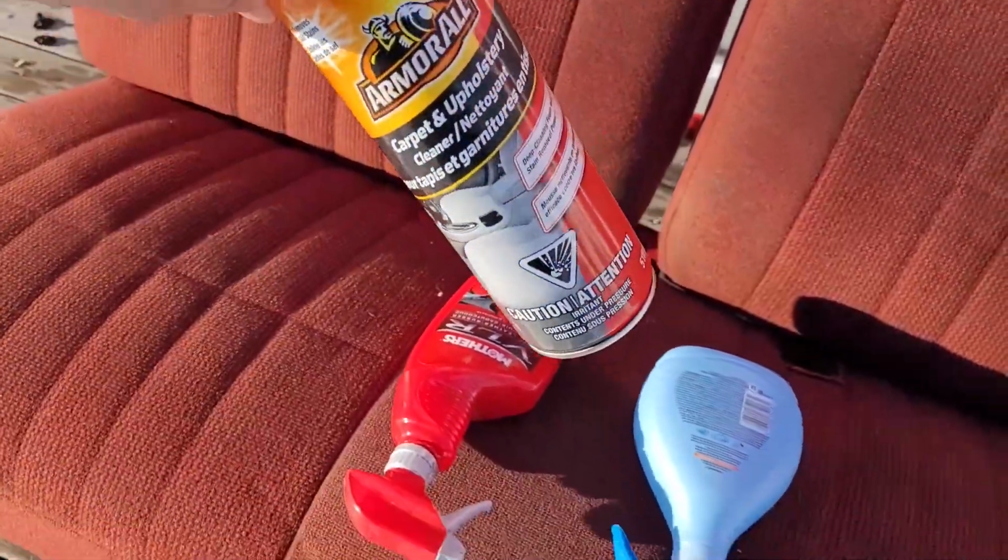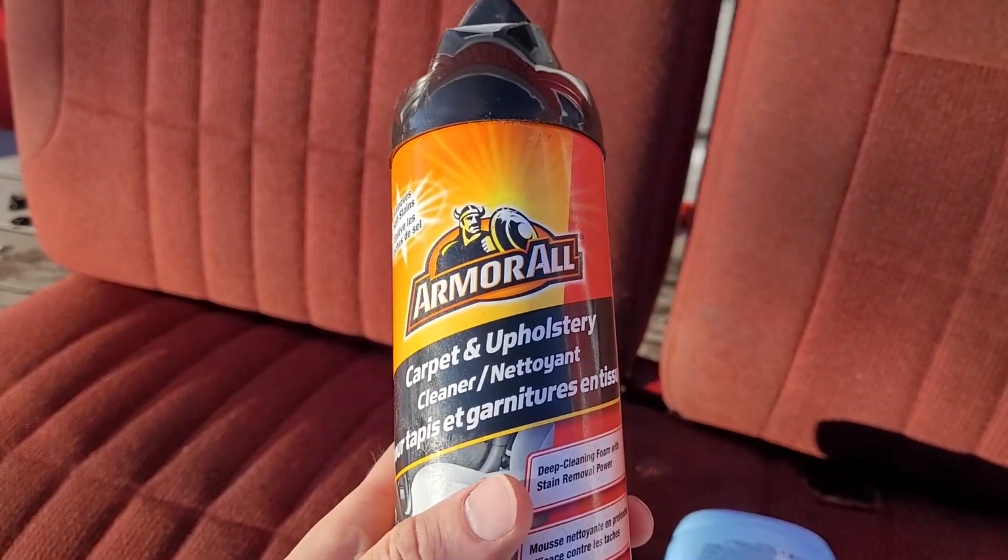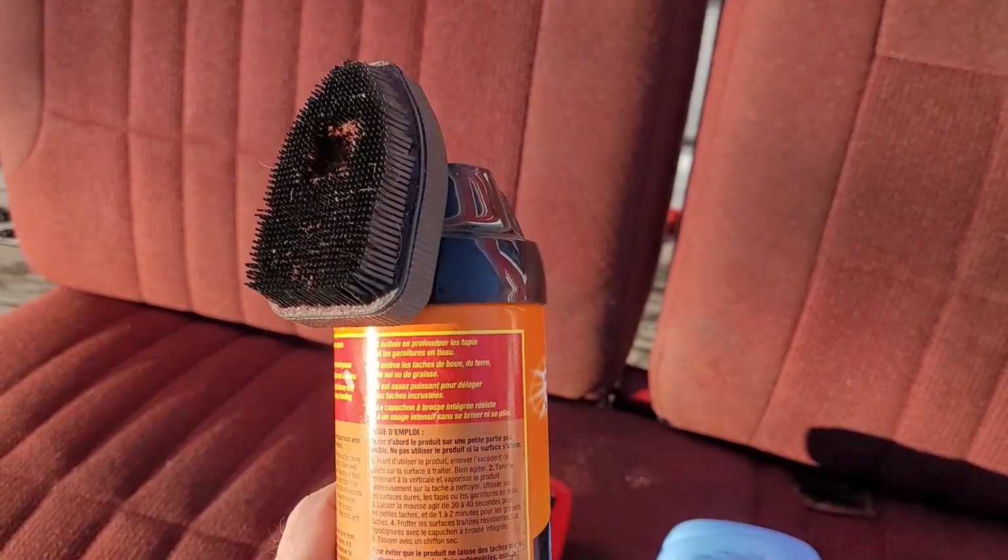The other thing that I used was this Armor All carpet and upholstery cleaner. It works pretty good. I can't say that I would really have any issues.